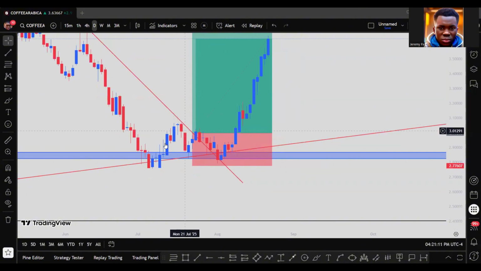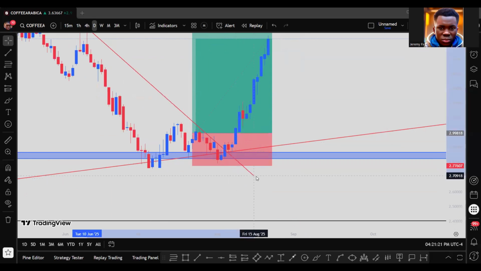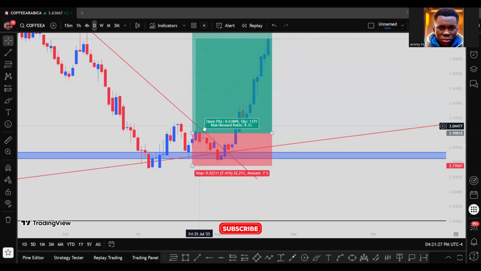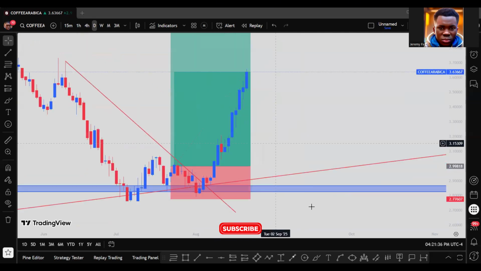Price broke this trend line. So price broke this key level and also broke this trend line, and then price started trading above it. When price started trading above it, we still had a retest of it before price continued heading higher. So if I want to draw the counter trend line here, I can just put it like this. Price retested a major level, still retested the trend line before it broke to the upside, and also broke the counter trend line to the upside. So that's just how I got into this trade.